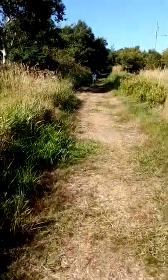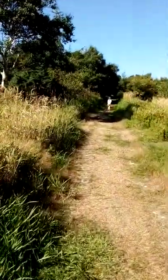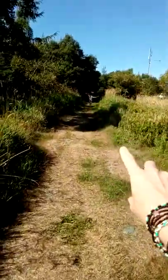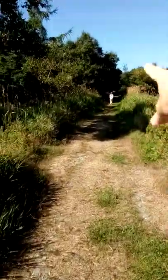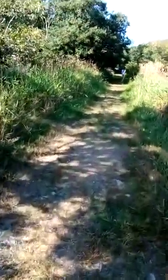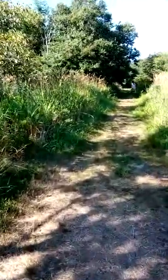But it's really beautiful in here, because when there's leaves and stuff, it's like a tunnel through the path, because they're all overhanging the trail. Oh, it's beautiful. So it looks different in winter, obviously. I love this. I don't think there's much glass in here, hopefully, but we'll keep our eyes peeled for that. You know what I'm saying?